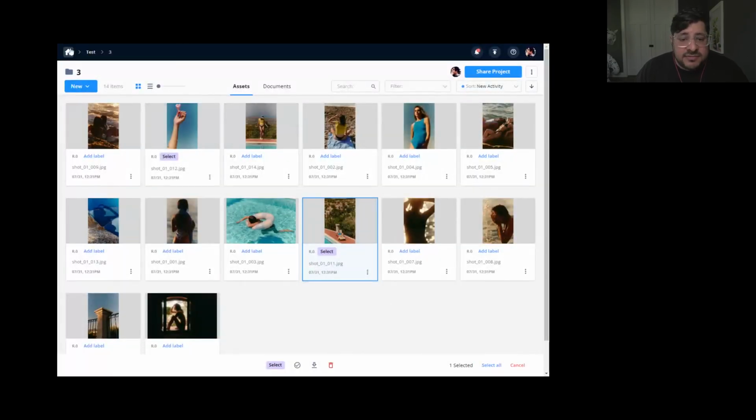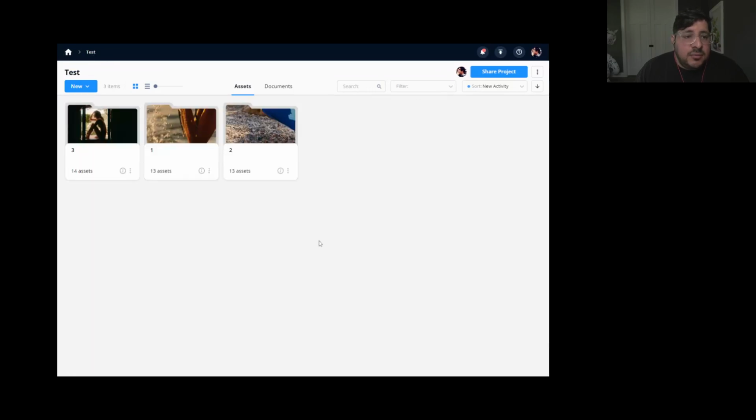So let's say we got some selects here. When I go back to my main level here, if I want to quickly see a glimpse into each of these folders, we have a little folder overview here. So if I click here, I can quickly see I have 2 selects made already. You can jump even further, which gives you some more information regarding size and assets.